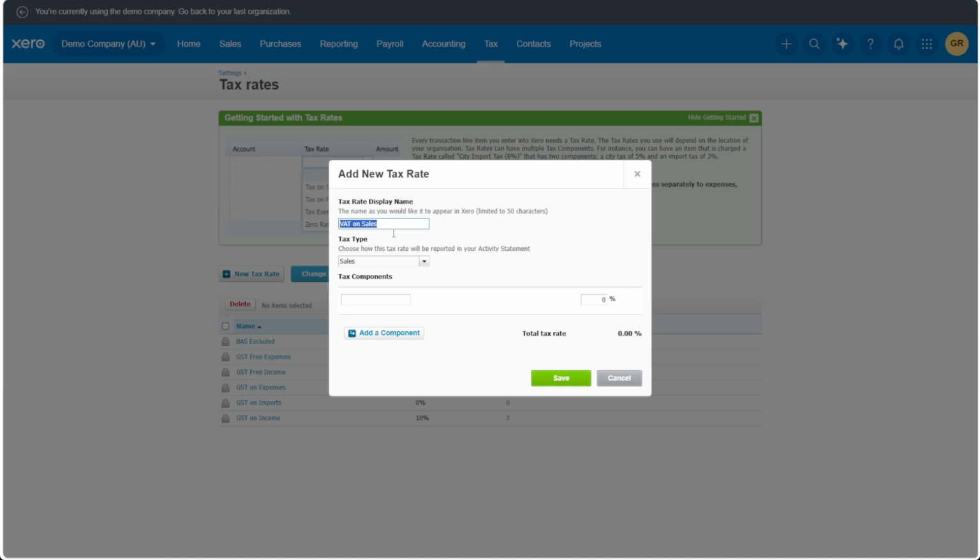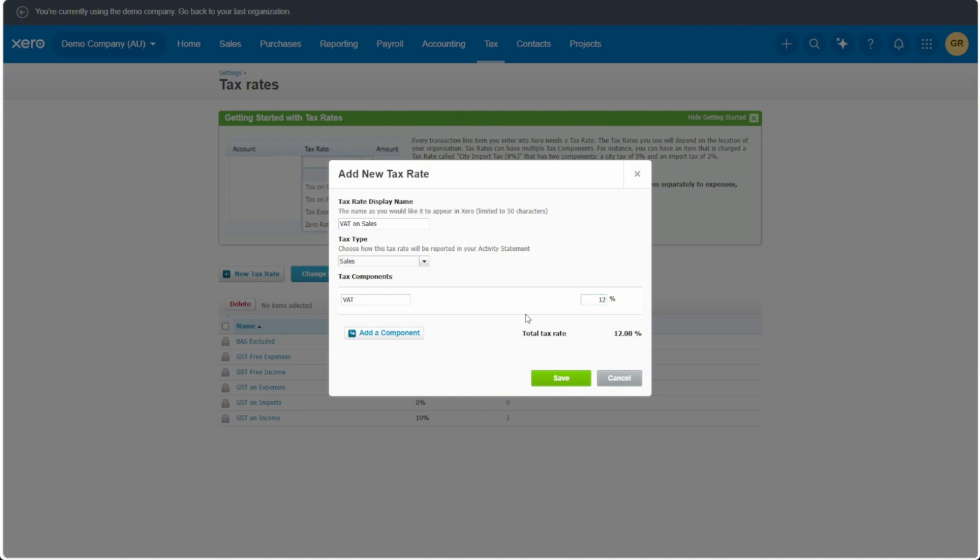Since this is VAT on sales, at the bottom, you want to simply click on the drop down, and in here, you want to choose the exact tax type. So since this is VAT on sales, I will add sales. If you are doing VAT on purchases, then just simply add purchases. Now at the bottom, this is your tax components. From here, we want to name this VAT, which is a tax component. On the right-hand side, you want to set a total rate or a percentage for this tax. So VAT on sales, we can set this to be about 12%.